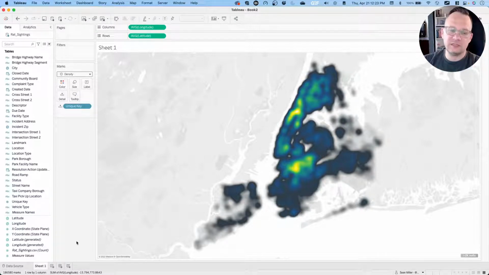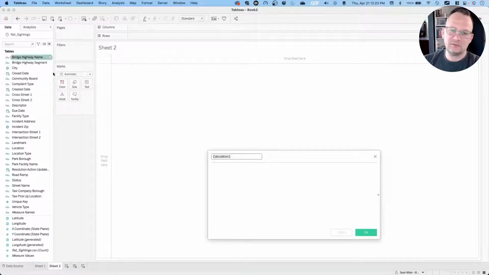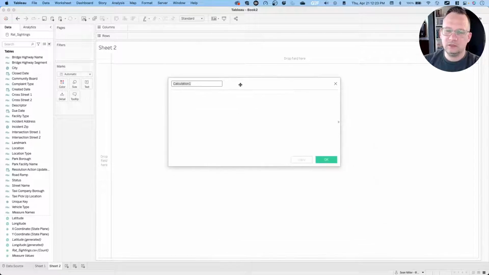But the original way is hexbins. So how do you create a hexbin? Well, thankfully, Tableau actually has a built-in function for hexbins. And we'll call this hexbin latitude. And remember, latitude goes on the ladder, right? So the ladder is rows, and that is the y-axis.